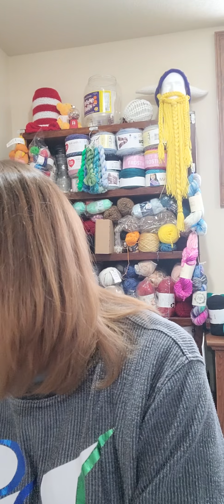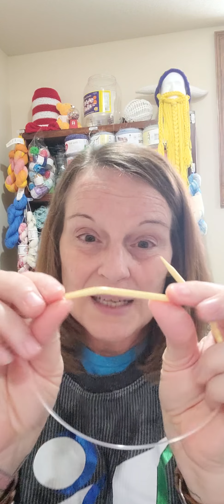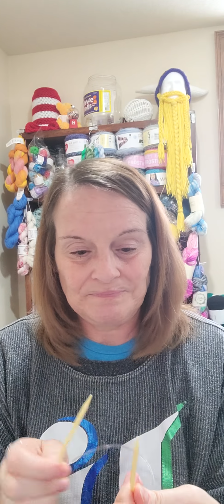Speaking of circular needles, we're going to backtrack just a little bit. I did this hat on these circular needles, and boy, I hate them. Just going to put it out there. Maybe it's because I hadn't worked with circular needles for a while, but I don't like this. It makes it very hard to hold on to it, and I finally got a rhythm going. But I love Boyd crochet hooks. Those are my go-to hooks. I love them, but yeah, I don't like this.